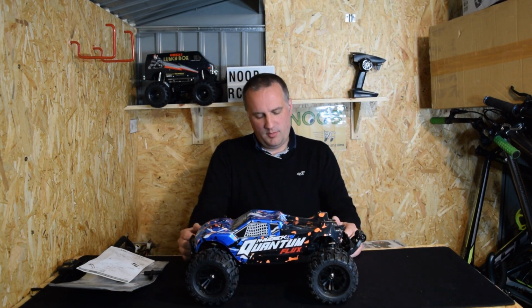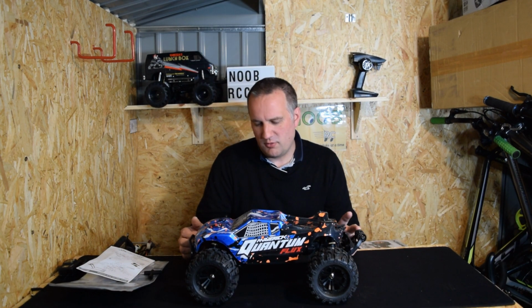I've actually got black wheels on here. That's a personal choice. I'm not a big fan of oranges as a whole, but orange wheels I thought just made it look a little bit toy grade. So I spent £25 and got these updated black wheels. You don't have to. Nothing wrong with the other ones, just they were orange.